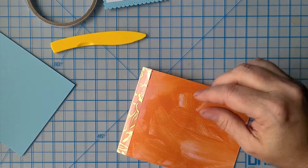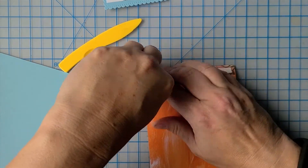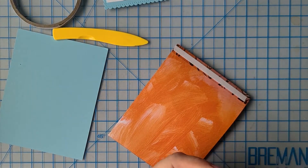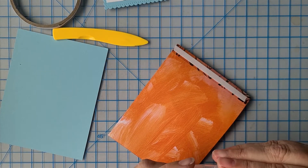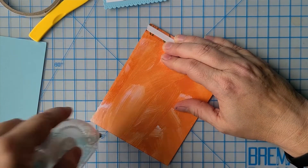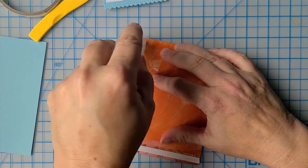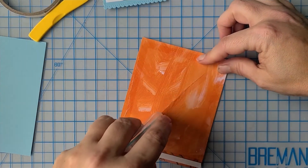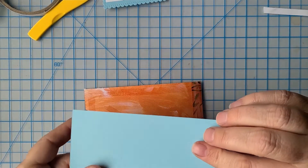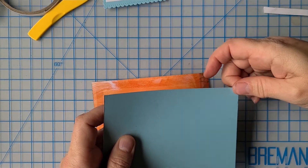The next step is to put a strip of tear and tape along the top, and then I can use regular adhesive on the orange part that's going to sandwich to the Balmy Blue background. I'll try to be more careful this time. I see this corner is a little mushed — I'll check it and that'll be fine.